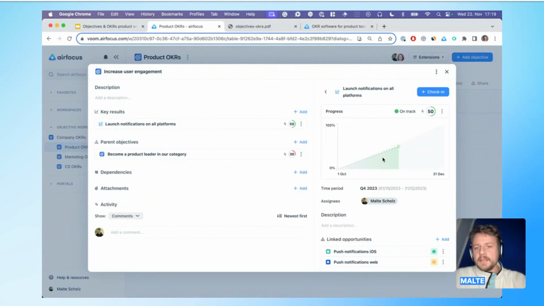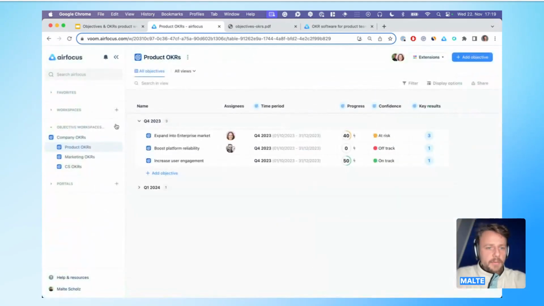And the way it does it, it takes the time period that we have configured on the objective settings, which is we're looking at quarters here. So we are in the middle between 1st of October and the end of the year. So it's taking that, it's taking the confidence level that we have configured. So when we account for something as on track, as a little reminder, we can maybe quickly go here.